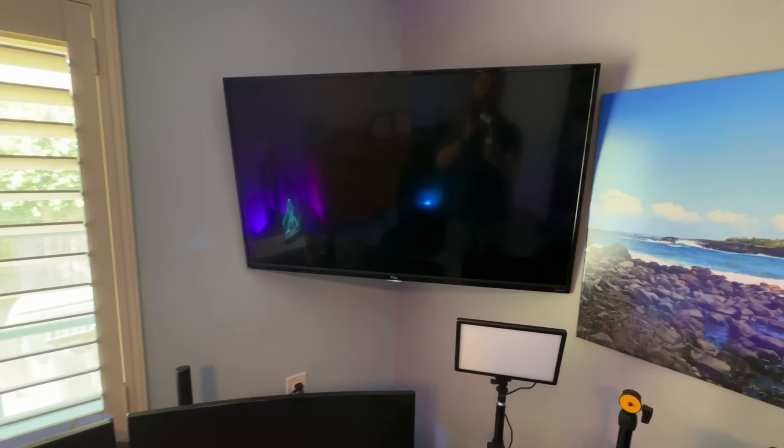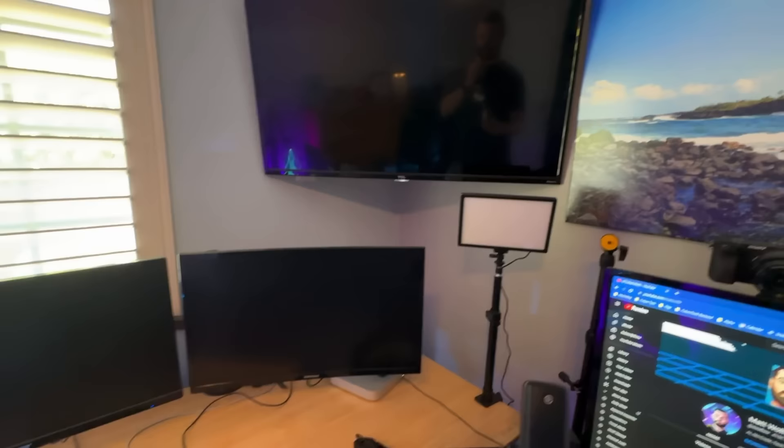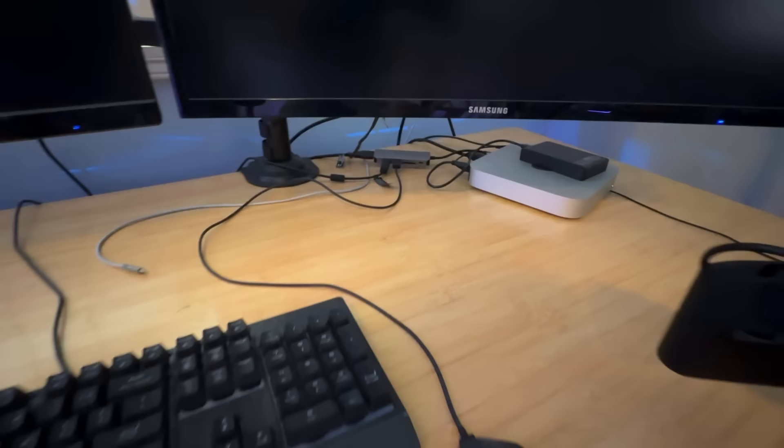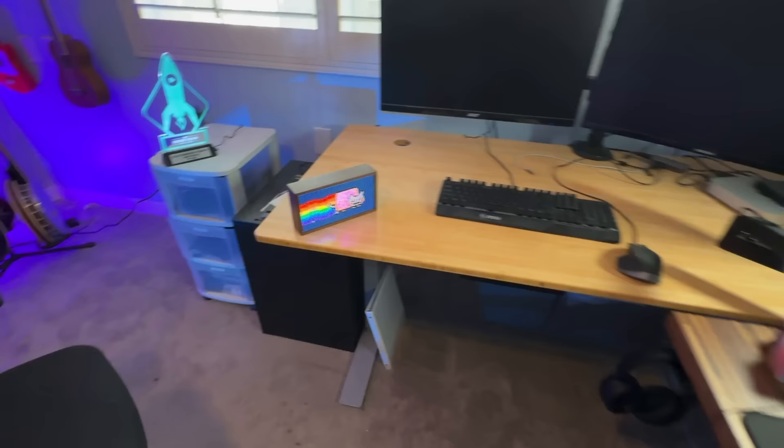I've got my Sony headphones hanging here, and this monitor up on the wall is actually just a TV. 99% of the time I just use it to watch Padres games. Over here, these two monitors are a completely separate computer — an M1 Mac mini. I don't use my Mac nearly as much as I use my PC, but I have them both right next to each other so I can switch back and forth between PC and Mac at will.